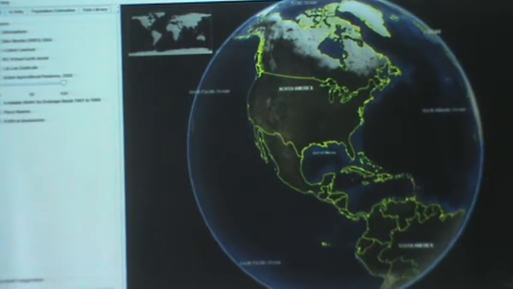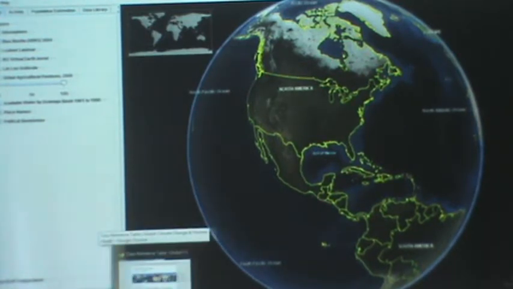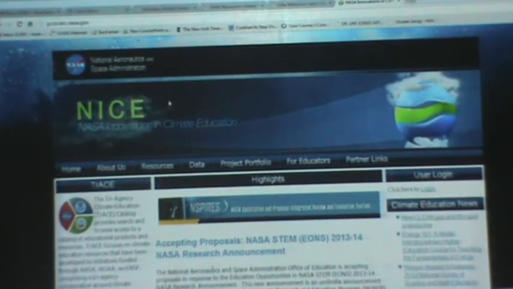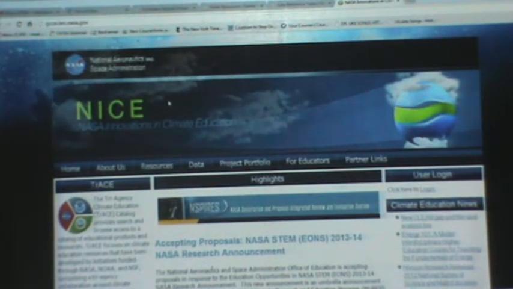And yes, there are, and that's where we go out to the NICE project website, NASA Innovation in Climate Education. There's other groups out there that are providing detailed information about some of the climate models and making it easier for our students and for the general public to understand the difference between climate models and what is shown. So the NICE resource is a really good one to go to. And there's also a variety of other opportunities for learning and more information.